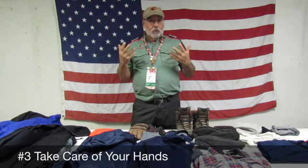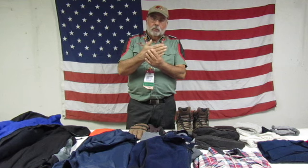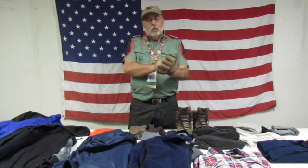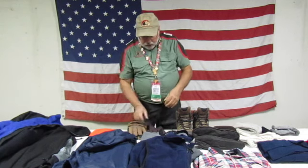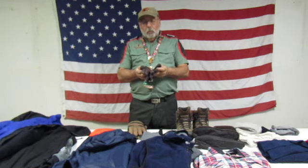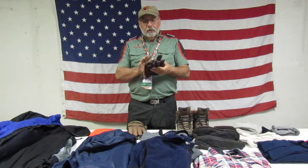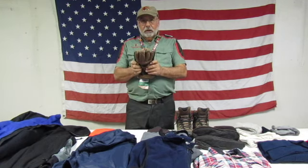Your hands. If my hands and feet get cold, I'm done. You want to make sure that you protect your hands. The best thing to use are mittens, because you have your four fingers in one chamber and all the heat stays in that chamber, keeping all your fingers warm. They also have Thinsulate-type gloves — ski gloves or work gloves with Thinsulate insulation are good. I would avoid brown jersey gloves — they're made out of cotton, and if they get wet, you're going to get cold. They're good when dry, but if you're out in the snow they're going to get wet, so avoid them outside. You need a good pair of Thinsulate gloves.